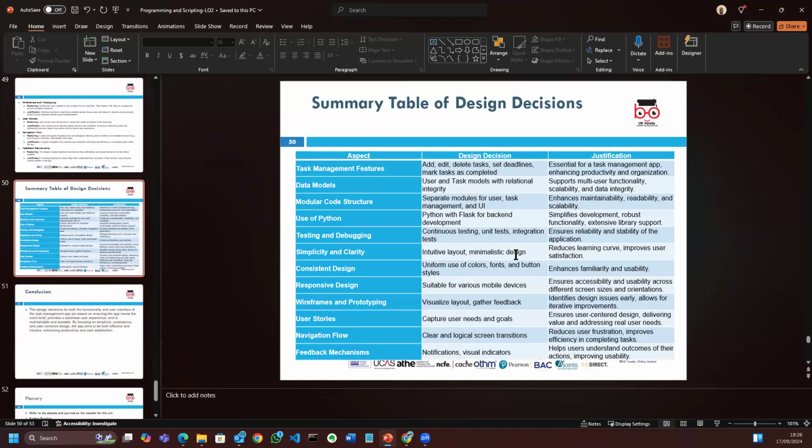So again, here we have a summary of how we are going to justify the use of all these aspects.